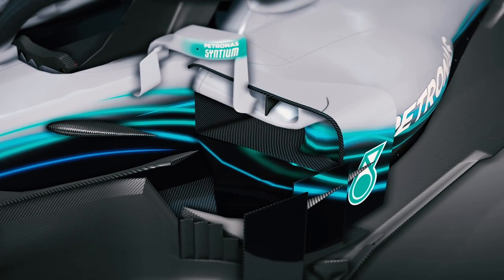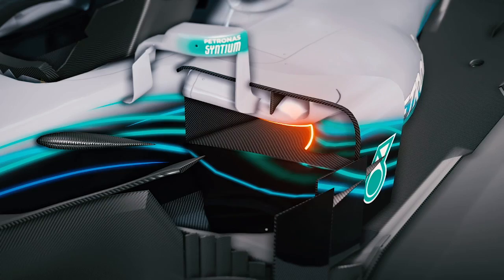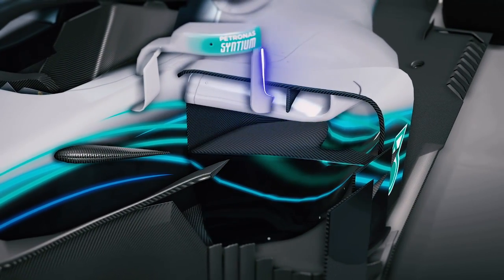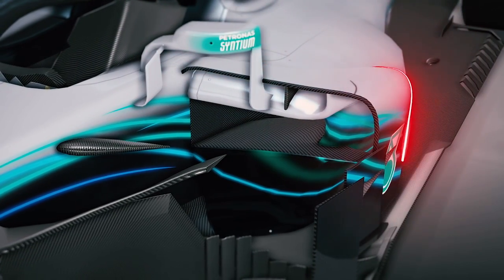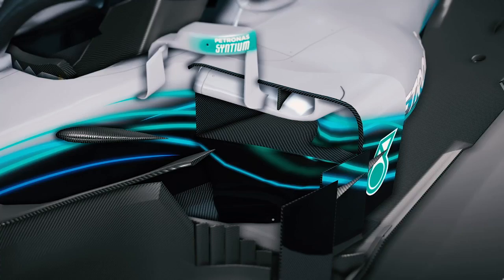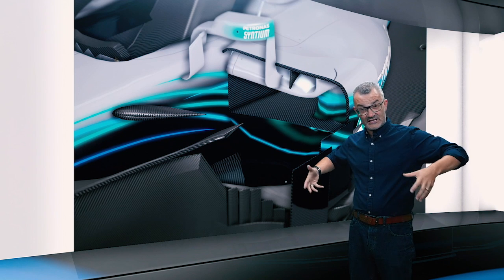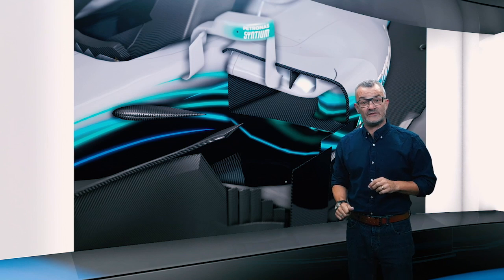So what Mercedes have done is they've just reshaped the entire front end. The inlet sits in very much the same position but is now flanked by these wide horizontal surfaces, which again mimic very much what teams like Ferrari, Red Bull, and Haas are doing with their side pods. What this is aiming to do is to compartmentalise the airflow so that you get more air pushed under the undercut of the side pod, which then goes round through the coke bottle and drives more downforce over the diffuser.